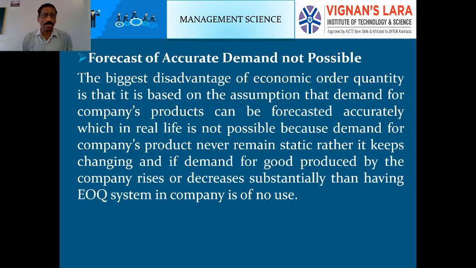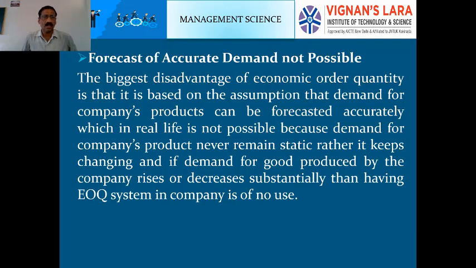Next limitation. Forecast of accurate demand is not possible. How much material to be ordered, how much material to be needed in the future, is not at all predicted. It's called estimation. Forecasting means estimation. It is not at all possible. It is only approximation. Approximation based, we are not able to take the resolutions, which leads to more expensive, sometimes losses.